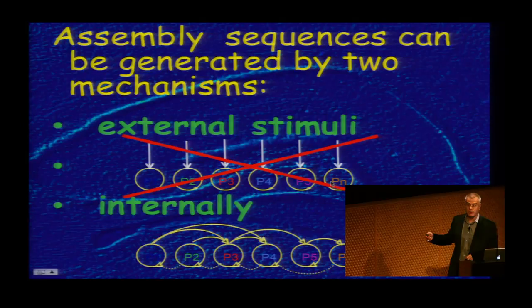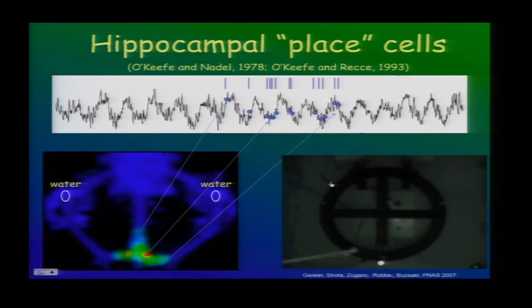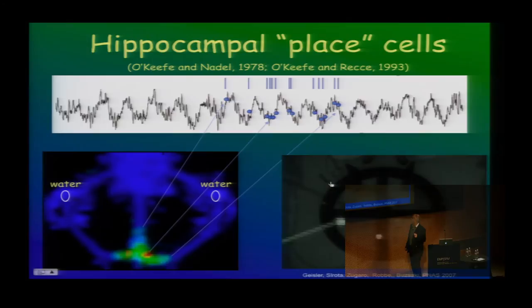Now, we see the same slide again. Now, I show you the movie here. So we can see the cell is active. Indeed, from this activity, we make this little map here. It's a tuning curve, if you want, or place map curve. But if you listen to this neuron more carefully, you will find that the neuron fires rhythmically. The next trial will be even nicer. It's like a little drum. It fires at 8.7 hertz.